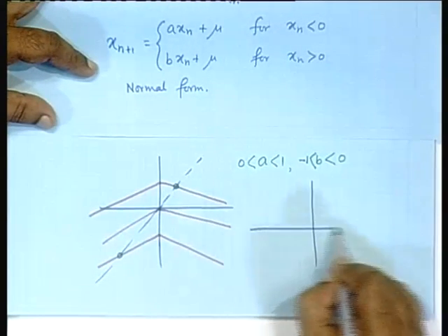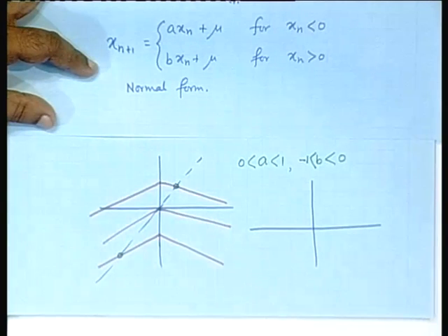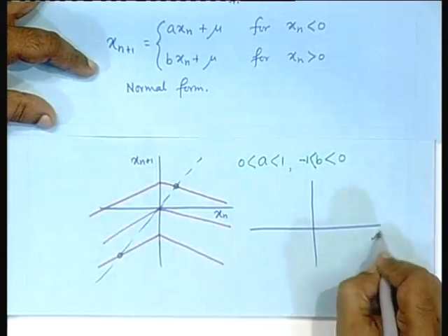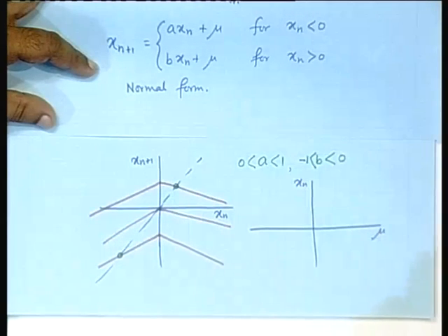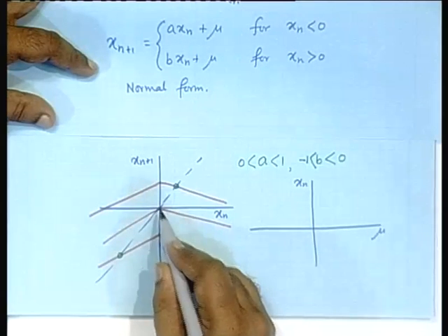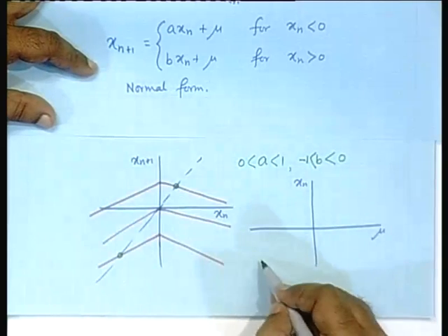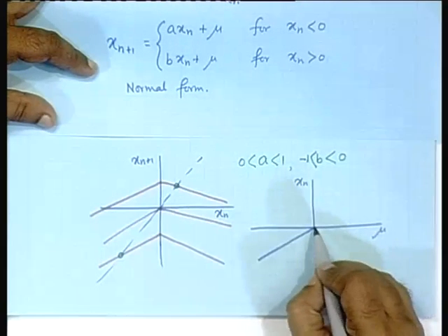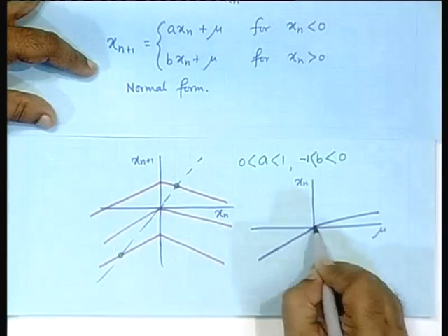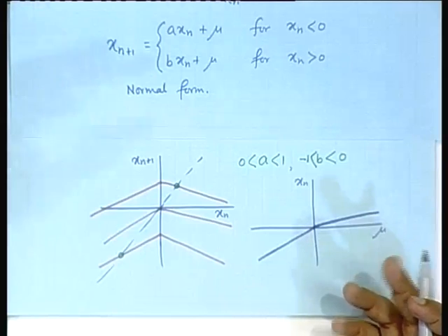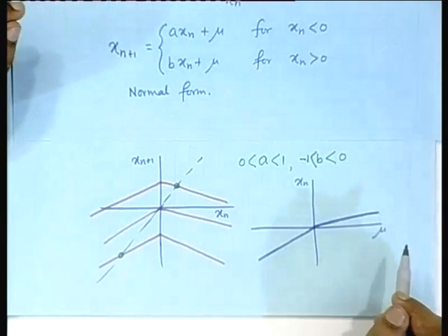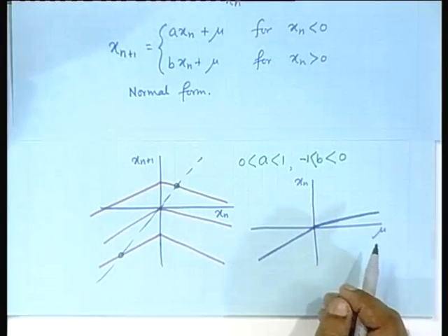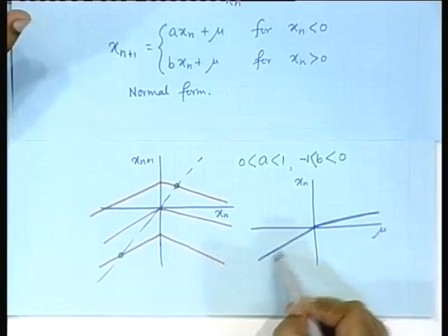So, if you draw the bifurcation diagram, you will see something like this. This is the bifurcation diagram that I am drawing, not a picture like this. Here it is x n versus x n plus 1, but here I am drawing mu as a parameter which is being varied, and here the x n. You will see that there is a stable fixed point existing for negative values of x n. So, it will go like this, hit it, and then there will be a stable fixed point existing on the other side also, but notice that the slope will change. So, a stable fixed point remains a stable fixed point, but the slope undergoes a change. These kinds of events are very often seen. There is a bend in the bifurcation diagram. These are often caused by border collision, but these are not dangerous, because these are situations where the fixed point remains stable.